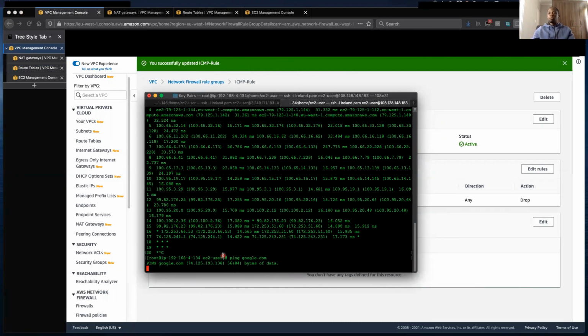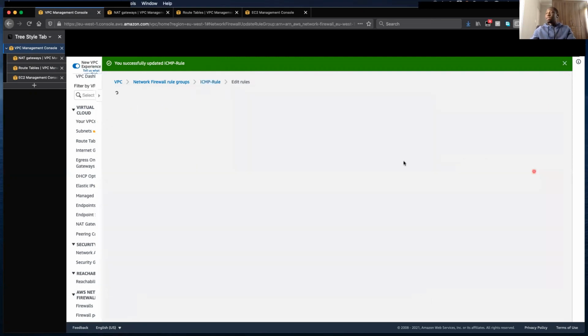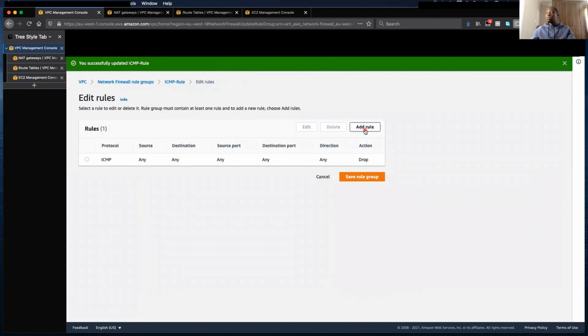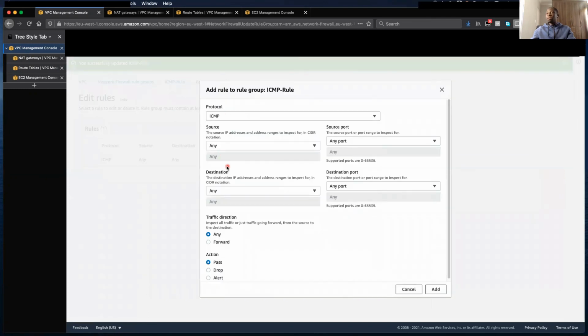And how do you also see that the firewall is actually receiving the source traffic as a NAT gateway? We can then go ahead, edit this rule, and add another rule, and we choose ICMP, and we make the source custom, and we put the 192.168.1.179/32, a host route, and we make it like this.